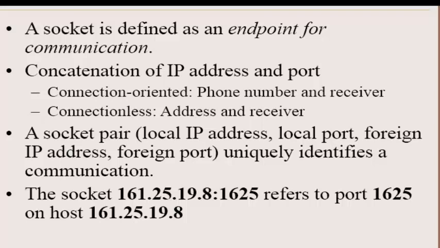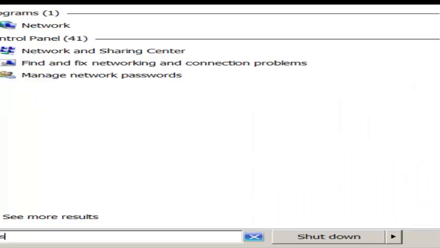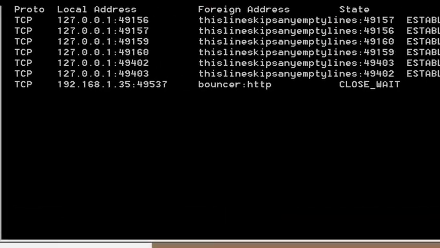You need this to identify communication because you've got two-way, one side and another side, socket to socket. If you got something like this, it's the IP address, and 1625 is the port on the host. We can see we have an external command in Windows called netstat. We'll just see that. Put in this netstat.